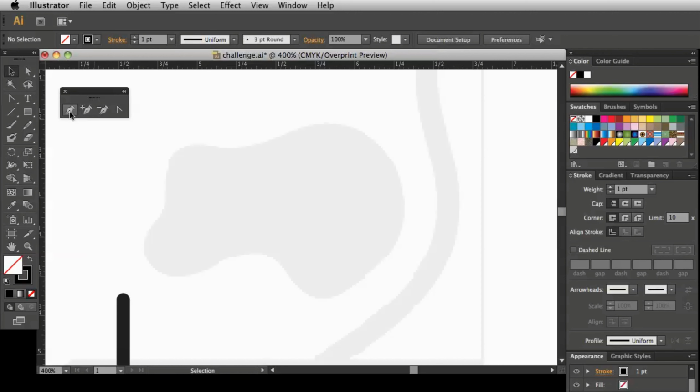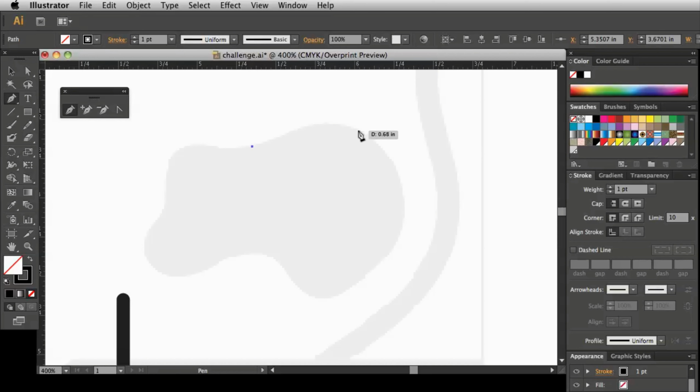So let's get our pen tool. And again, we want to think about the shape, and we want to think about where we can place points to best create our curves. So I'm going to start up here close to what might be 12 o'clock. And I'm looking at this curve here. And I think I'm going to begin in the approximate center of what would be this curve.